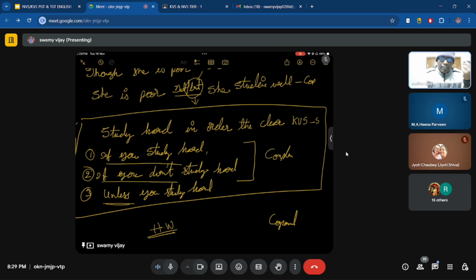In 1 week only, we are going to complete the general English part, the qualifying part for the EMRS Tier 1 examination. And along with this one, we are going to complete the language competency English part also in this 1 week for the NVS and KVS Tier 1 examination. And next week, we'll take up Hindi. As many of you are from northern part of India, it is easy for you. But for me, I have to write each and every sentence. I have to learn, and then I'll explain the basic concepts.